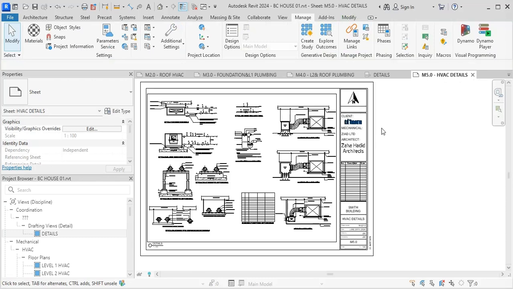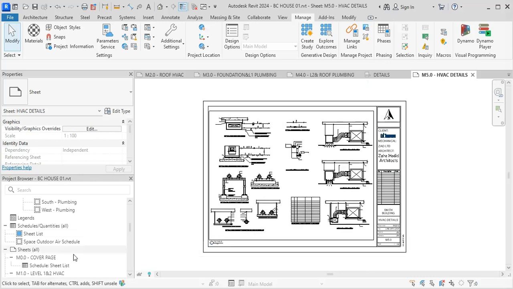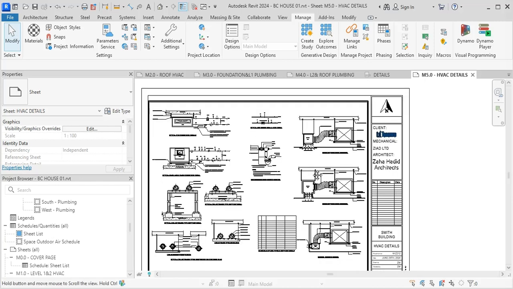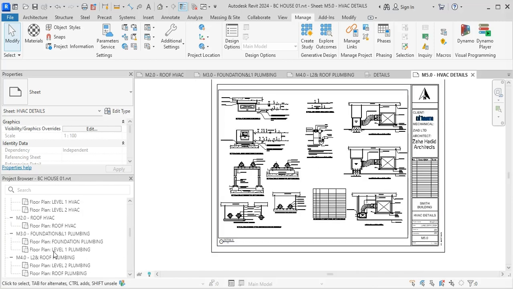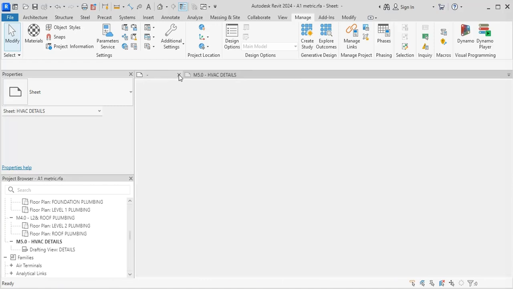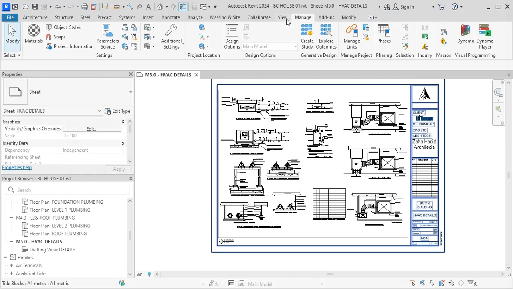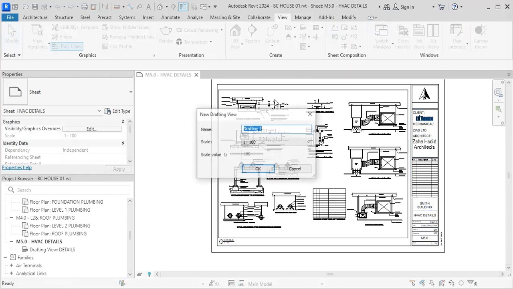And then there is also schedules and specs. For schedules, I'll just do a sample. You can either have Revit do it automatically, but most of the time it doesn't look like the way we want it to look. So I can create a drafting view, or I just copy from a reference project and adjust my equipment. Just close inactive windows, and you want to close this one. View, drafting view, and then I just name it mechanical, just equipment schedules.